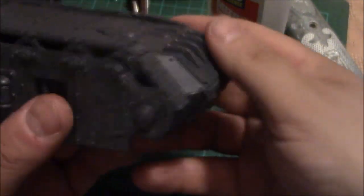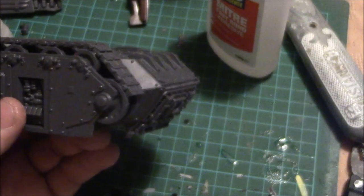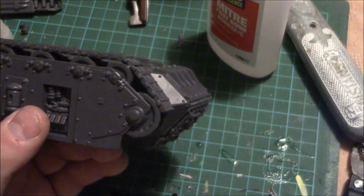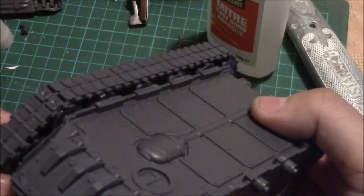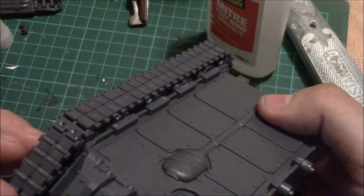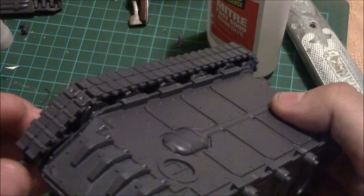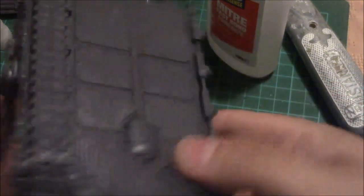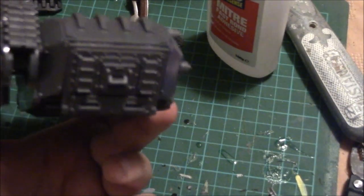So that will be like that. And as you can see, it's pretty much flush to the wheels. That's how you want it. If it doesn't look flush, fiddle with it a bit, but like anything arty, don't fiddle too much, otherwise it'll just be a mess.